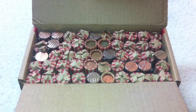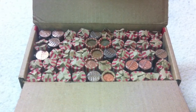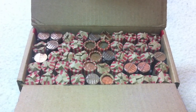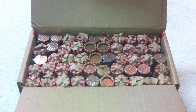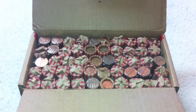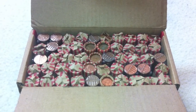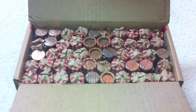Hi everyone, hope you guys are all doing well. I'm just about to jump into yet another box of Canadian pennies. This one is my third last one, meaning I only have two after this one. I also hope you guys enjoyed my cousin's coin collection — I showed his silver and numismatic coins as well as some paper bills. I appreciated all the comments on those videos. I'm going to go through these coins as I always do and show you guys the results. Be back in a bit.